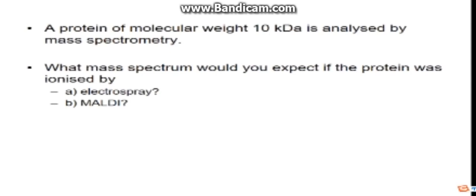Why did you use that then? Is it not just easier to use the other one because it gives you one peak? That's a good question. But what we're getting onto there is mass analyzers and their different characteristics. Some mass analyzers have very high resolution, so they can differentiate between peaks that are very close in mass. It tends to be that the mass analyzers that are compatible with electrospray have very high mass resolution, whereas the time of flight, which you would use with MALDI, has low resolution.